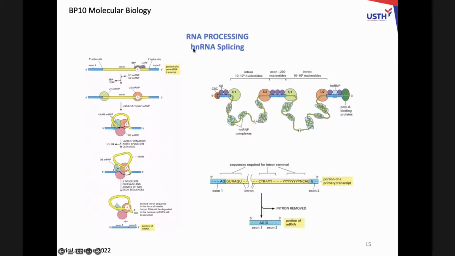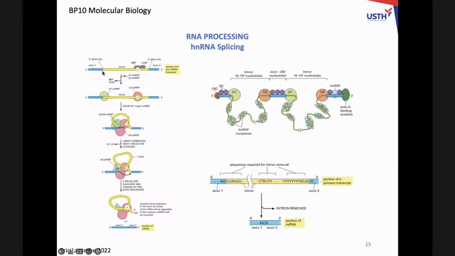So it's pre-mRNA. This is just the cycle, the different processes that happen to remove an intronic sequence located in between two exons. Very important: in between two exons. An intron is defined by being surrounded by two exons. That is the definition. So we've got two different sites that have to be removed. I'm not going to explain all the process because you already studied it. I just want to show you something.